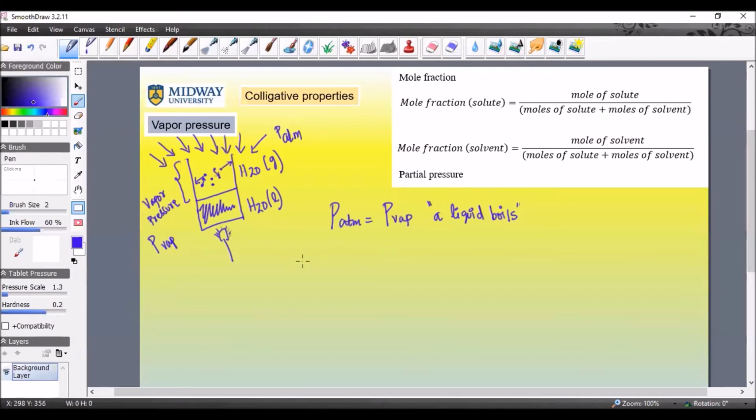But say you take the same beaker, same water molecules, but let's throw in some other colored particles, say sodium chloride, which is your table salt. The vapor pressure of the pure solvent, this component right here, is not the same now because we've added some external agent such as a solute into a solvent. So the vapor pressure is now reduced. The partial vapor pressure is reduced.